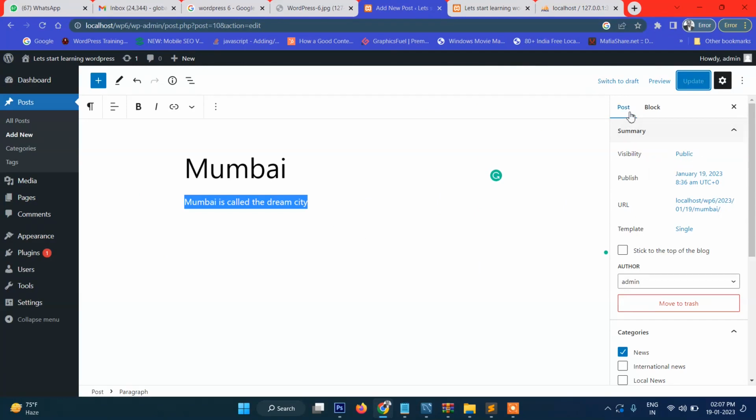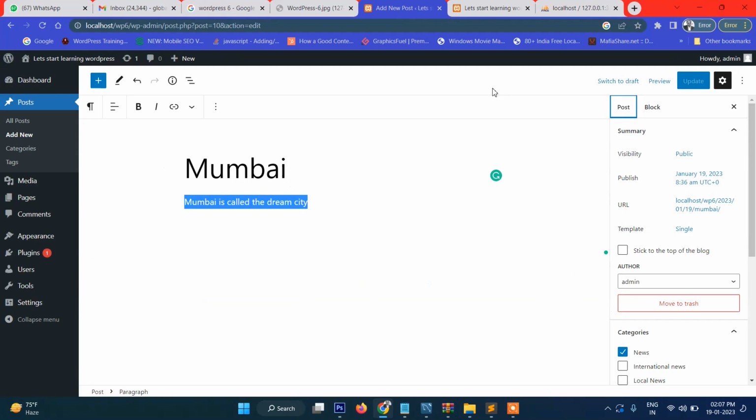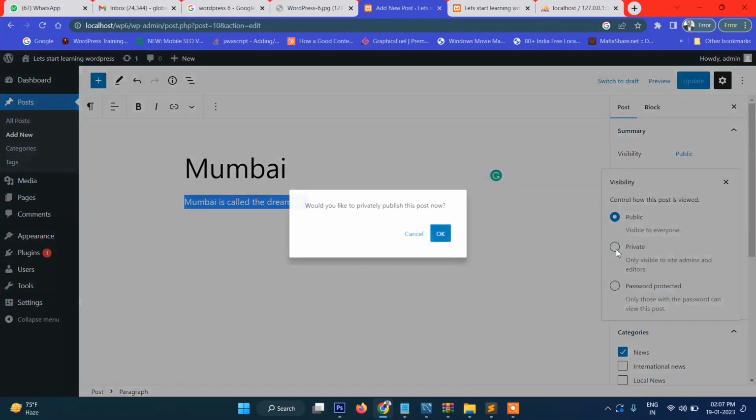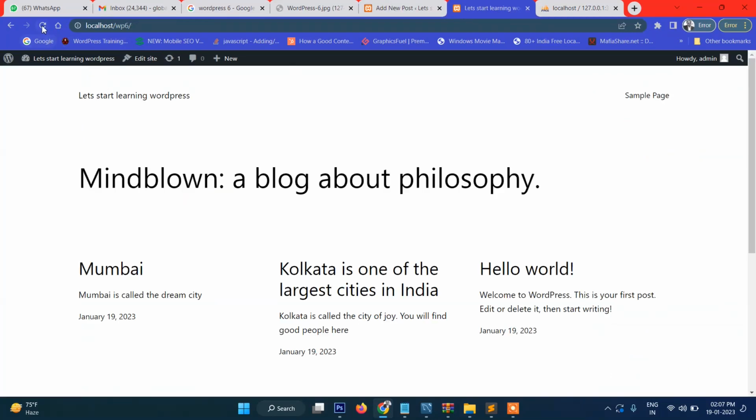The first thing you can see here under the post is that it is public. That means it will be visible to everyone on the front end. But if you want to change its visibility, then you can put private. What will happen is that only the person who has created this page can see this article, if you are logged in. Then it displays private.